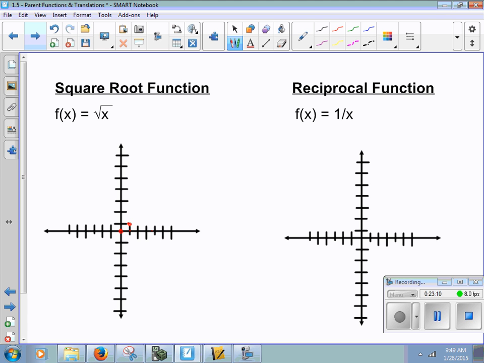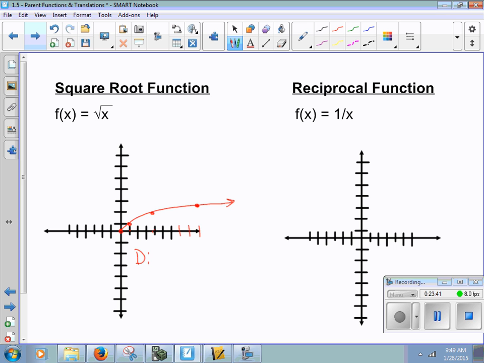If I plug 4 in for x, what's the square root of 4, y'all? 2. What would be the next one I would plug in? Come on, everybody. Which one? 9. Because when I plug in 1, 2, 3, 4, 5, 6, 7, 8, 9. When I plug in 9, my y value is going to be what? 3. Do you see that? And now look at the trend of this function. You're going to have to plot points for that. And they're going to have to be accurate.